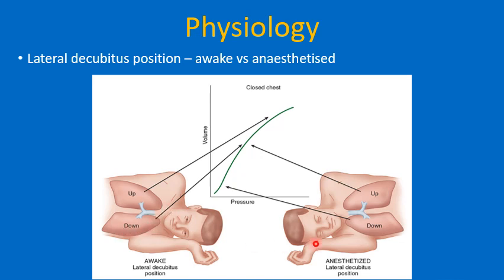When the patient is anesthetized, what happens? The active contraction of the diaphragm is decreased. So now what happens? The ventilation will be better in the non-dependent lung. However, perfusion will remain the same, that is, it is better in the dependent lung. So perfusion is better in the dependent lung and ventilation is better in the non-dependent lung. That is why there is a VQ mismatch in an anesthetized patient in lateral position.